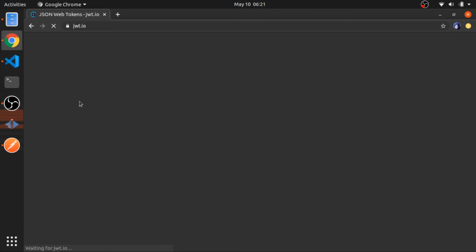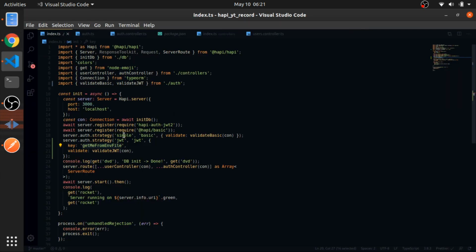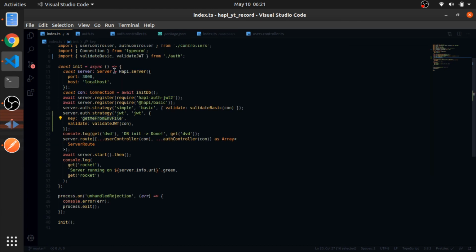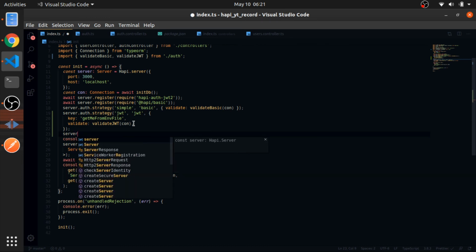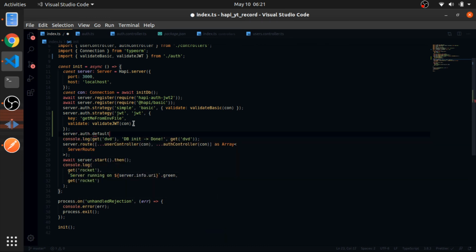Now I think the only thing left is the authorization. And yeah, if you want by default to add the JWT authentication to every route, you just put server.auth.default, just pass the name, this string.